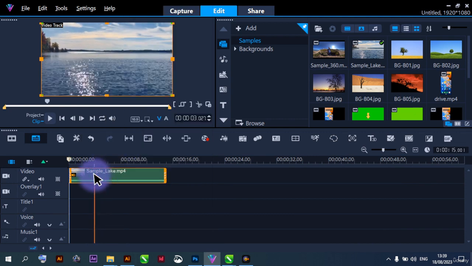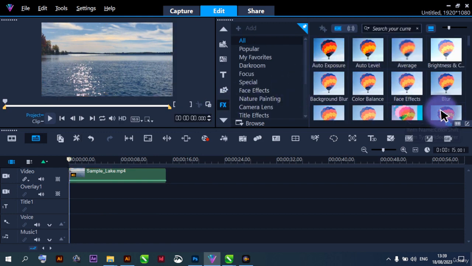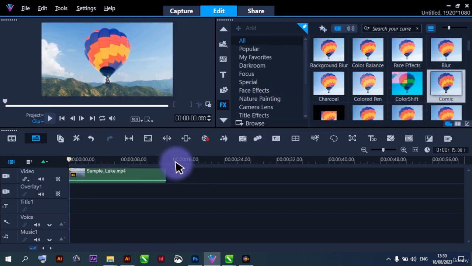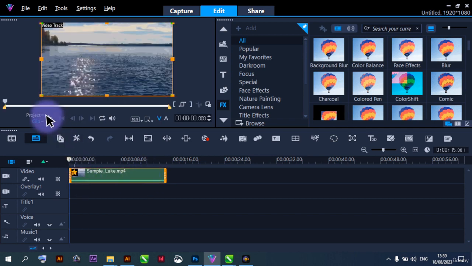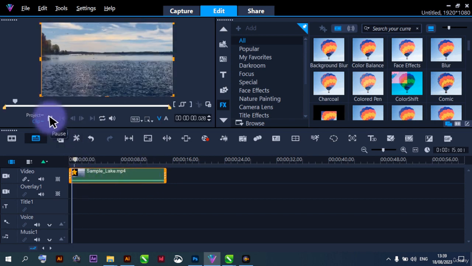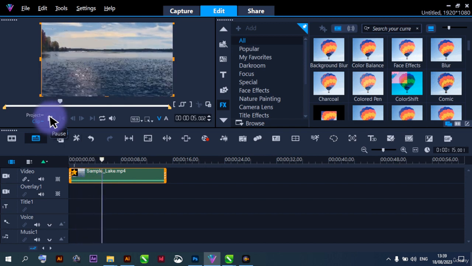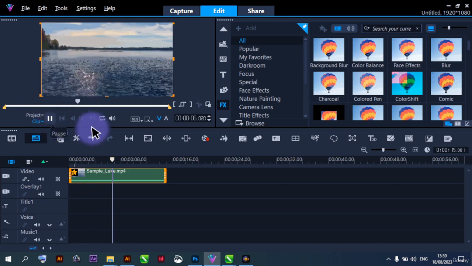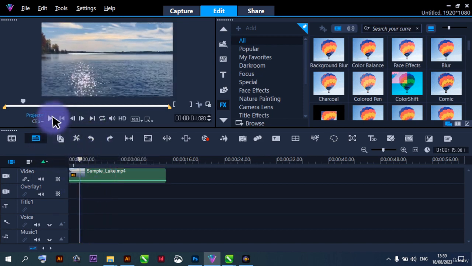I've dragged it into the timeline, and I'm going to add that effect. Let's add this effect to see what it looks like. I'll play it. Okay, you can see it doesn't look normal here. Now let's see before the effect. Here is what the video looks like originally.